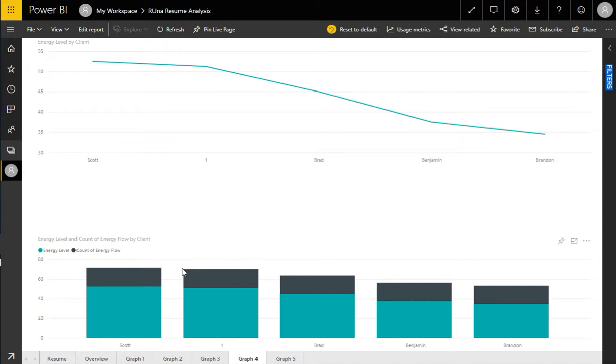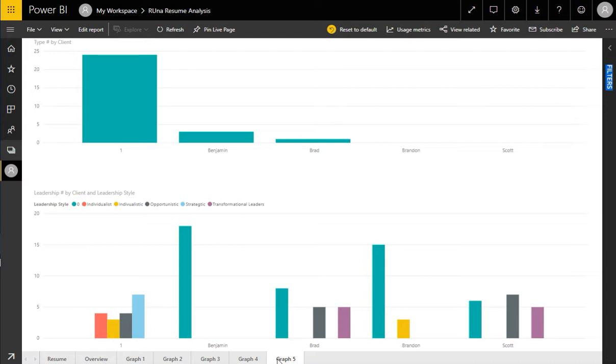One of the key components for me at least is to see what type of energy flow they have. Like, does Scott get worn out a lot? Well, from the graph down below, you can see Scott's outflow is not very much, but he has a lot of energy, so he can continue to go throughout the day. Where Brandon doesn't have as much energy to start off with, but his flow is about the same, and so he's probably going to get worn out a little bit earlier. He might take more breaks, things of that nature. So again, you can see how they all fit in and work with each other.